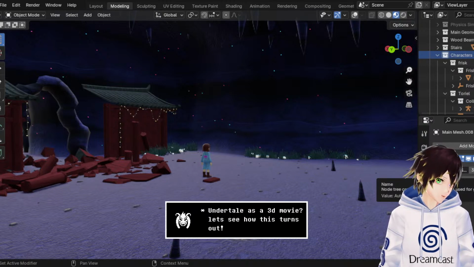That just needs a little tweaking. Napster Bluke's house has been done. Sans and Papyrus's house is done and just needs a little bit more tweaking. The library is done, so that's like, well, 1, 2, 3, 4. The Dog Shrine's done, 5.